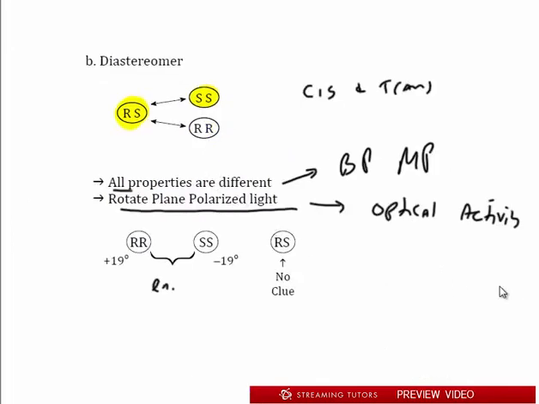Diastereomers are completely different. So the fact that I told you that this RR molecule is 19 plus, we can't use that to figure anything out about a diastereomer. So diastereomer, we don't know. It could be minus, it could be plus, it could be 19, it could be 100 degrees. Well, it could be 80 degrees or 50 degrees or 10 degrees, whatever. It's completely different. So there's no relationship between an enantiomer and a diastereomer. And diastereomers have no relationship with the enantiomers, right? So it goes vice versa. But enantiomers do have somewhat of a relationship, the same magnitude. All right, so that's what I'm showing you here.